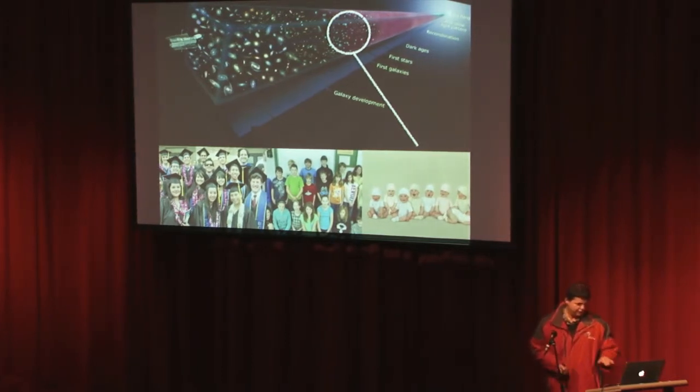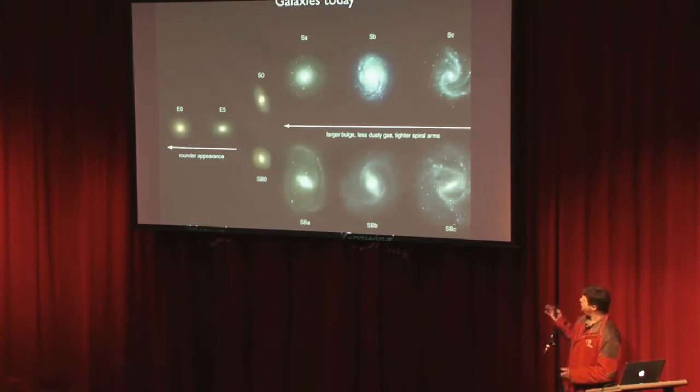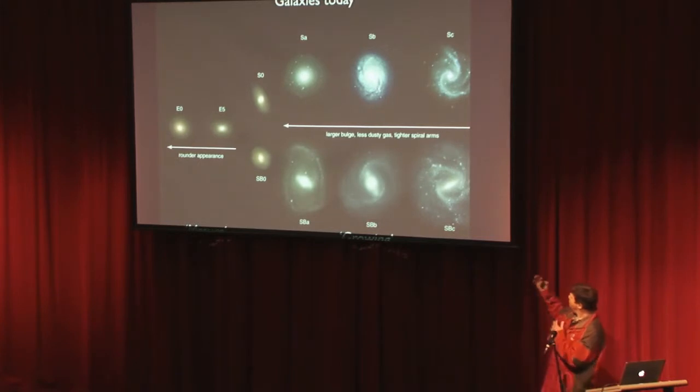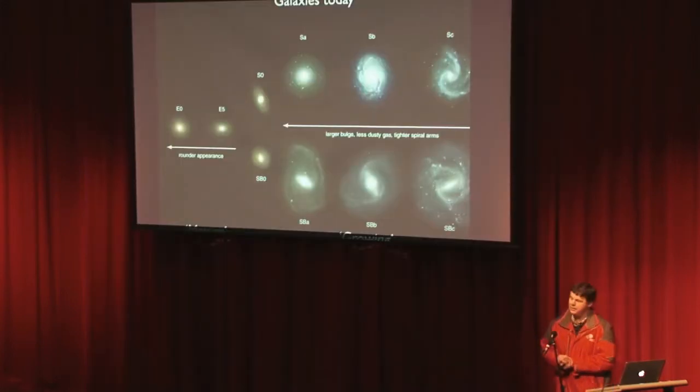So, do you remember I said galaxies today look like this? We have the nice round ellipticals, we have the nice spiral-shaped spirals. And the nice feature of these large galaxies is their beautiful symmetry. These are nice and round, these are symmetrical spirals. They look beautiful, they have wonderful symmetry. Flip them around and they look the same; they're not random and unstructured. But what about galaxies 12 billion years ago? Well, I'm going to show you some pictures of galaxies 12 billion years ago.